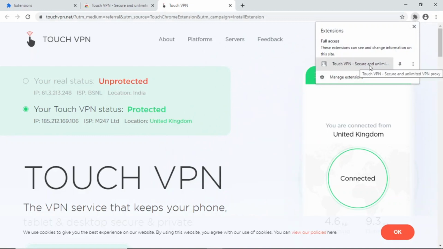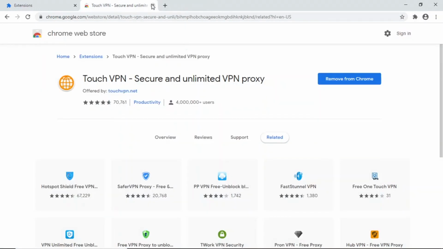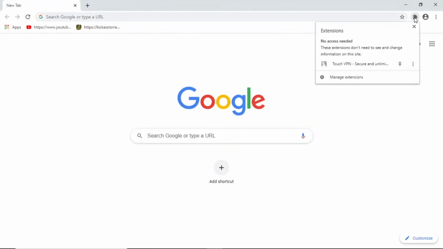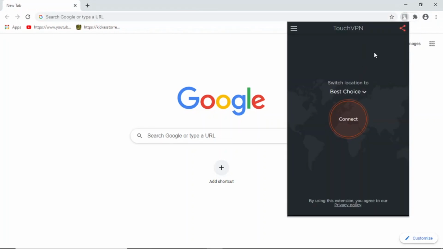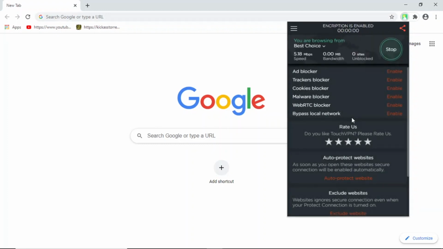Now, we added the VPN extension successfully. Let us enable the VPN extension and connect to a VPN network. Now we have successfully connected our network to a VPN network.